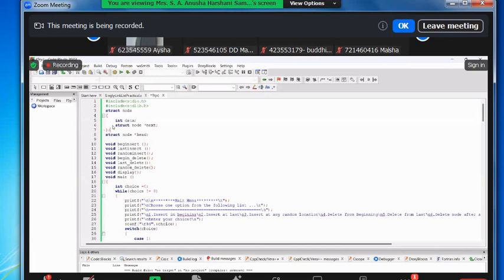Yes, after the curly bracket. The syntax for creating a structure is: first we put the keyword struct, then the name for the structure, and we open the curly bracket and close the curly bracket. Followed by the closing curly bracket, you need to put the semicolon. And within these curly brackets, we need to define the relevant statements, the relevant variables, or the body of the node structure.